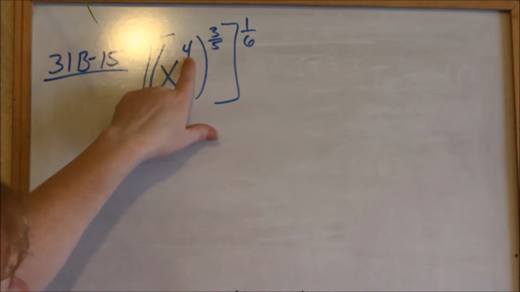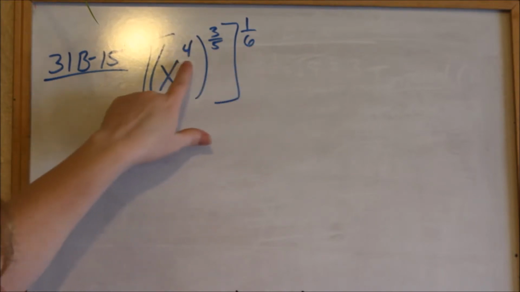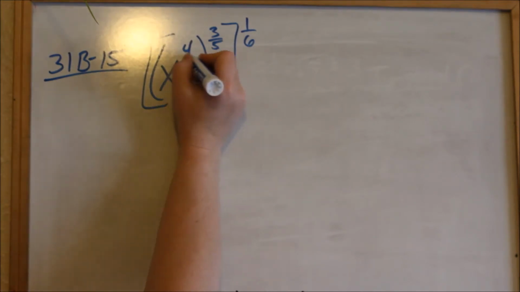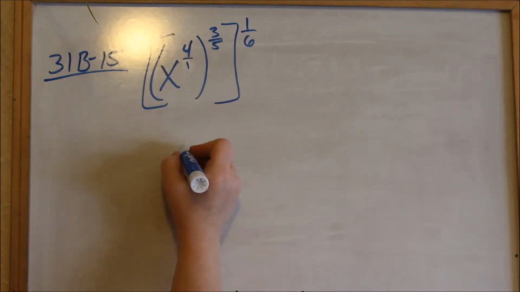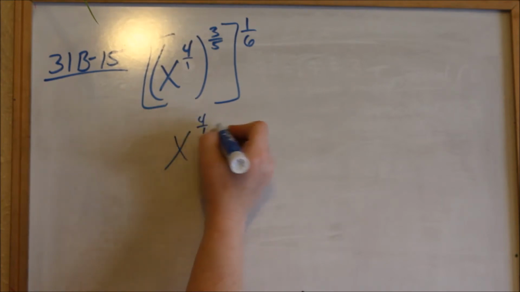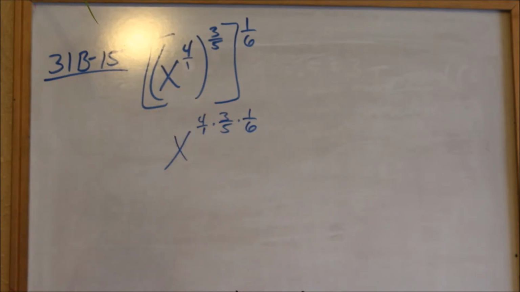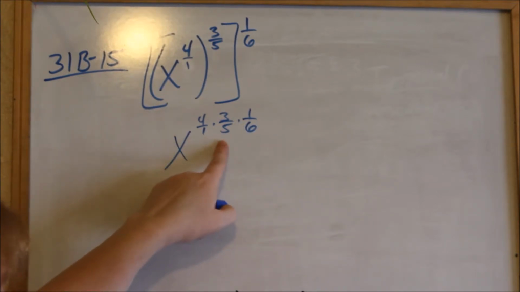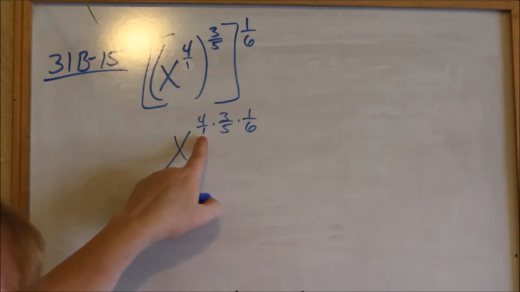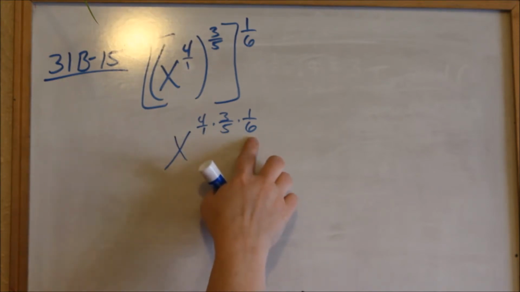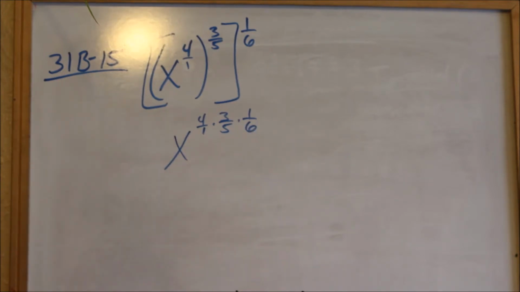The main thing is, since you have fractions here, turn this into a fraction. How do you turn any number into a fraction? By putting it over 1. So essentially we have x to the 4/1 times 3/5 times 1/6. You can multiply them in any order because multiplication is commutative. I would look to see, since you're multiplying, you can cancel. Only when you're multiplying can you cancel, not adding.